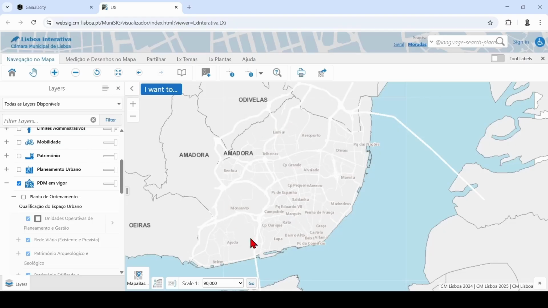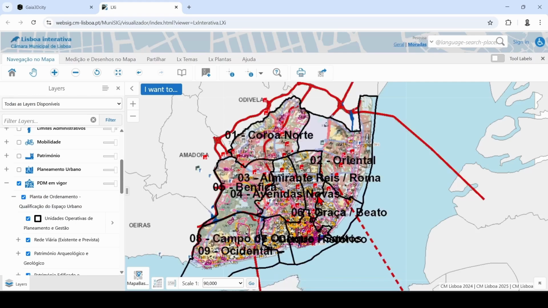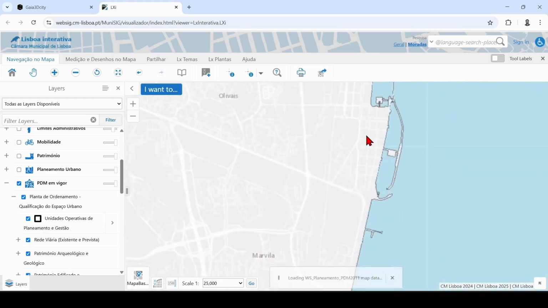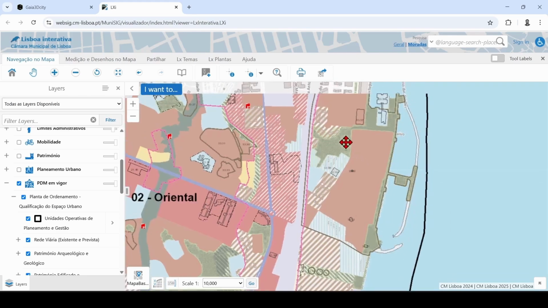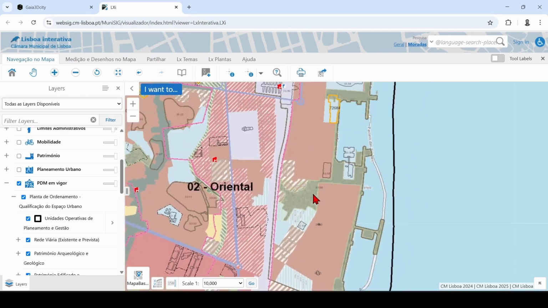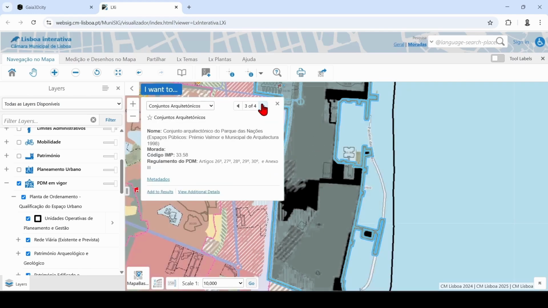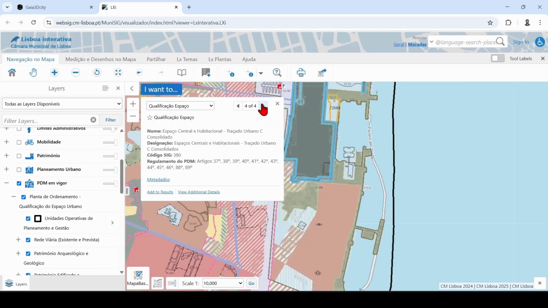Yeah, so this is the Lisbon website that anyone can go there and see. For example, this is the master plan of Lisbon and the qualification of urban spaces. So we are now going to the western area of town, which is a relatively recent and a well-known area of the city. And we are going to press on that brown area where we are going to see there are 4 qualifications possibly, but we only focus on the fourth. The fourth qualification is that it's a housing area, so we know then what articles apply to that.